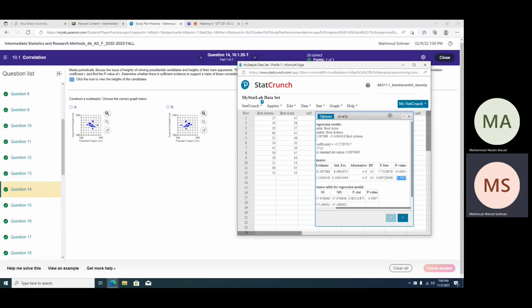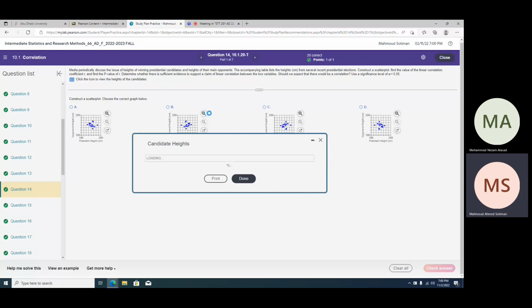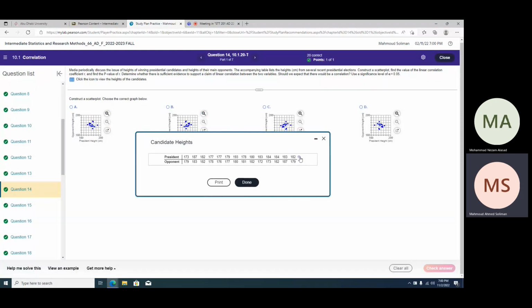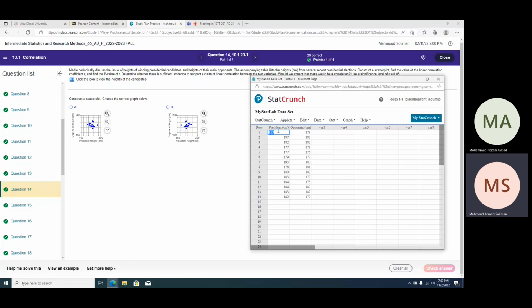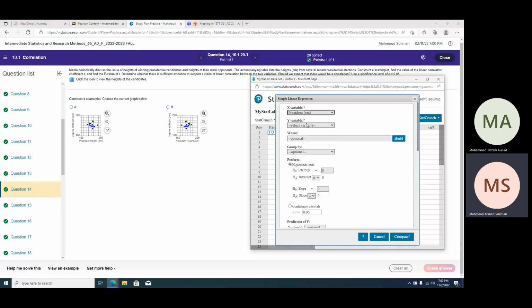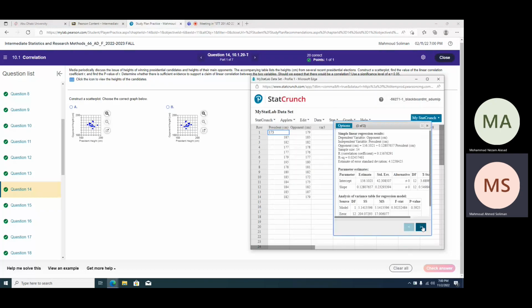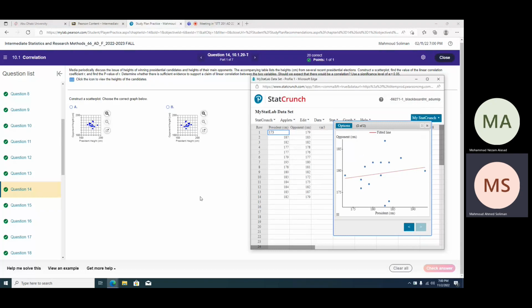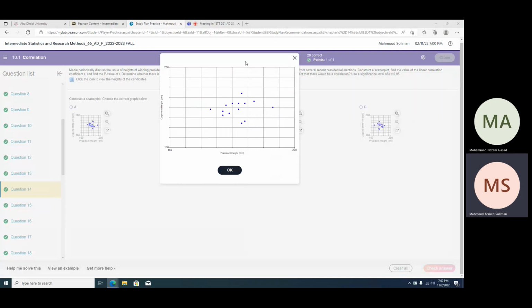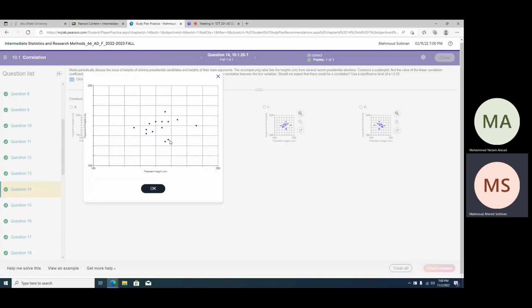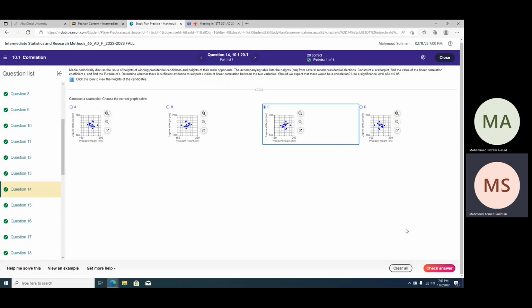The logical part is tricky. So let's go here. Open StatCrunch. X is the height, resident height. Okay, done. So let's go stat, regression, simple linear, x is president height, opponent height, compute, next. Okay, now we have to check. Is it C? Let's see. Let's make it bigger and compare. You have these two dots here, and so C is correct.